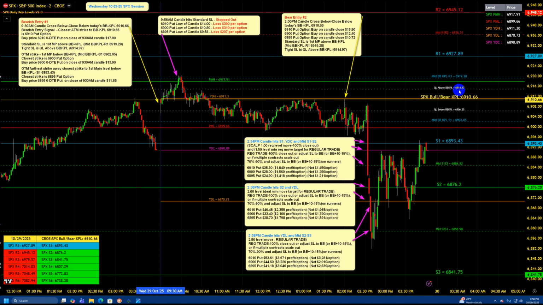And then you can get an idea of which other main R or S levels, because for example, if you're seeing that the SPX has a hard time ever going from R1 to R2 in a given recent price action, then the odds would be against you if you're trying to enter into a bullish trade from R1 to R2, because it's shown recently that it's never traded from R1 to R2 in recent price action. That doesn't mean that it can't on a particular session, because every session is different.